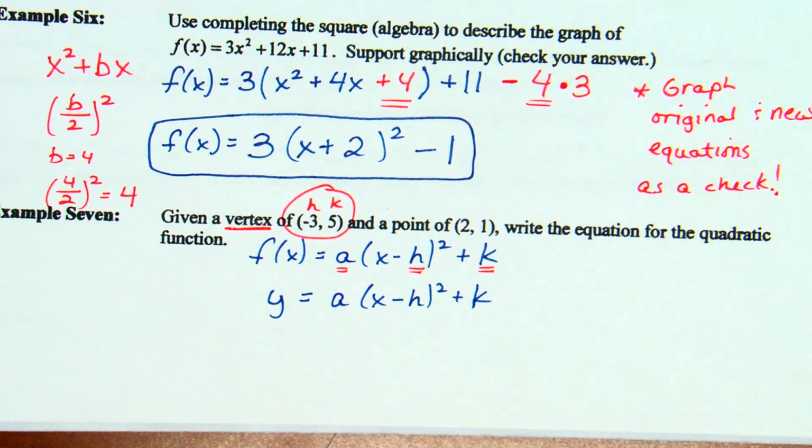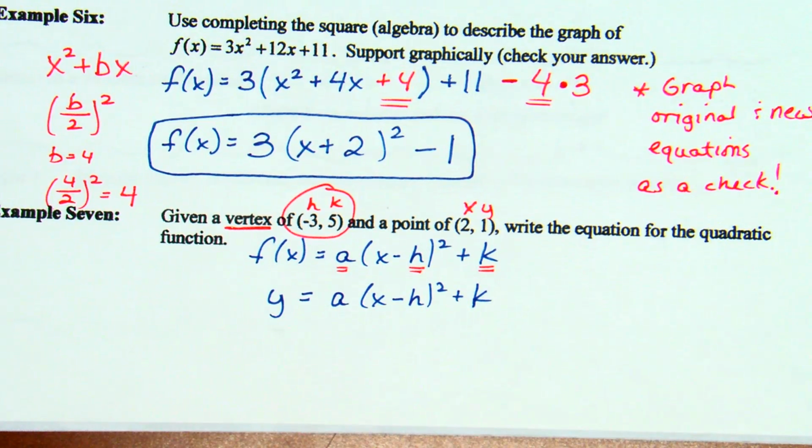You plug H and K in a software app? No, that's not right. Just kidding. Well, you plug H and K in, and what can 2 and 1 go in place of? X and Y. Oh, I was right. Just kidding. Okay, so you can use those as X and Y to help you find your A value. You did this a year ago. I know it's a year ago. That says something right there. But so Y equals, which means I'm going to say 1 equals A, which stays A, X minus H.